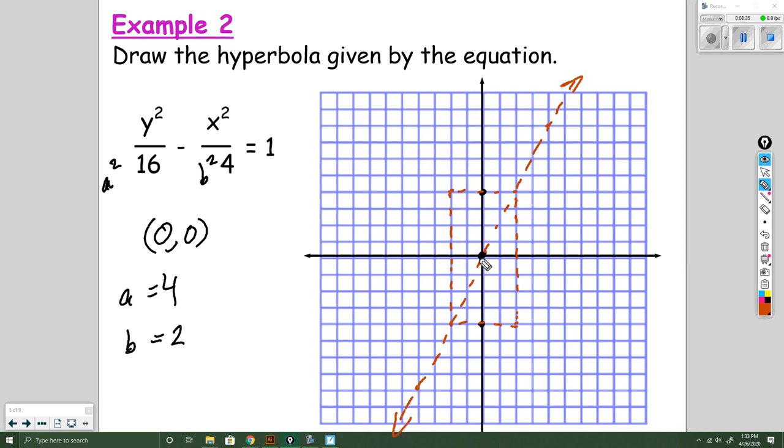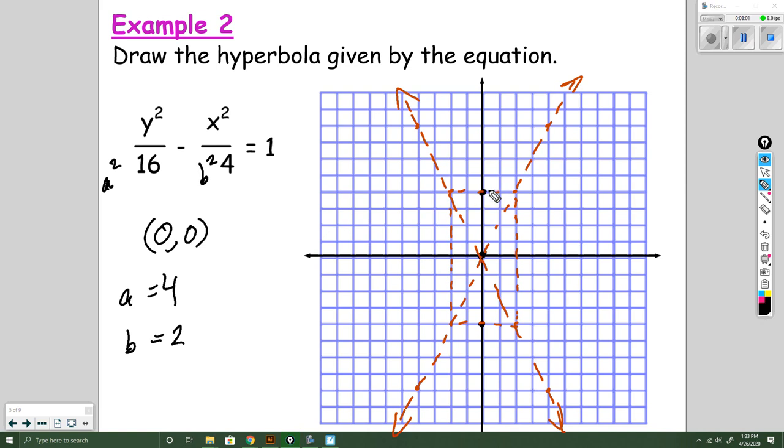Same thing here. So I'm going down 4 and to the right 2 here. And then up 4 to the left 2, and drawing that final asymptote. And obviously it's a very rough sketch here. If only I had paper and a pencil and I could use a ruler. That would definitely help.